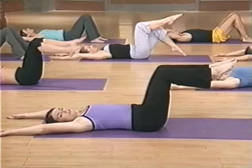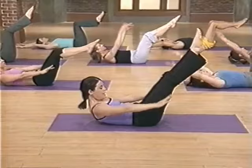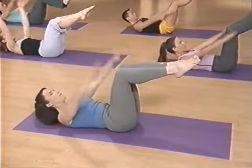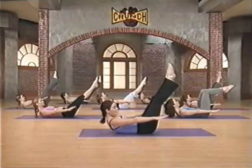Now open those arms overhead and bring your knees so they stack directly over the hips. The hundred prep prepares us for the hundred — we pull those abdominals in, especially the lower ones. From here, extend your arms out and your legs along with an exhale, and then inhale and release. If you're following Betsy, keep your knees bent. Let's do three more. Exhale and press — crisp, strong, bold move. And stay up on this one. Shoulders stay away from those ears.